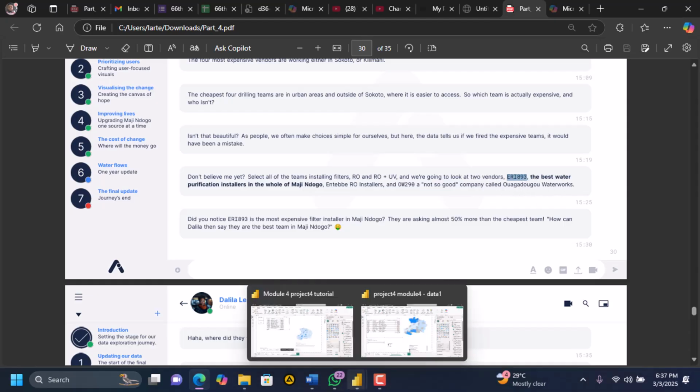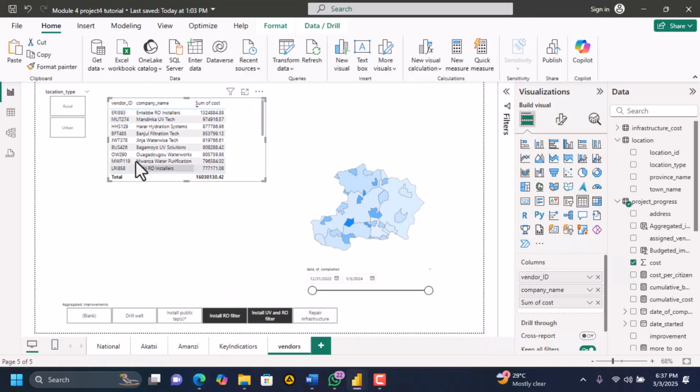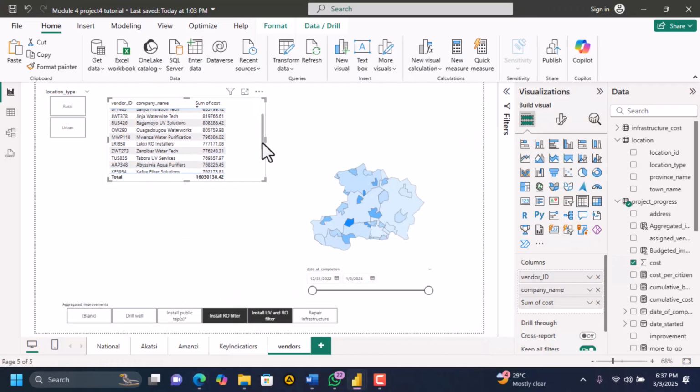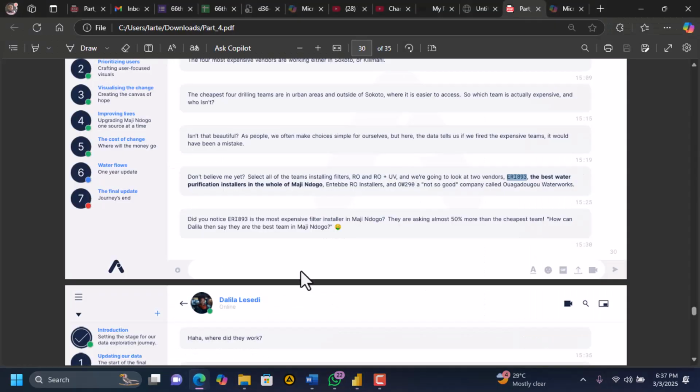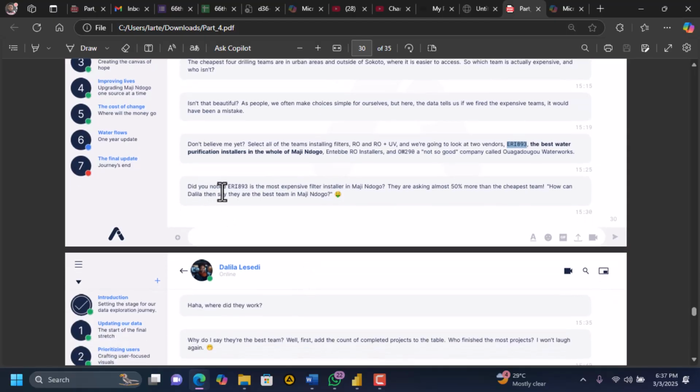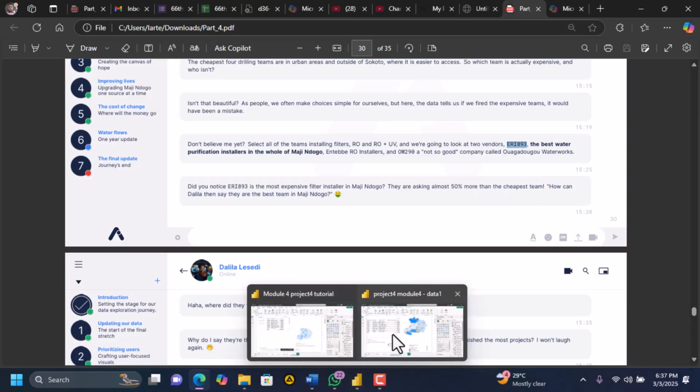Did you notice ERI is the most expensive filter installer in Maji Ndogo? They are asking almost 50% more than the cheapest. Looking at this, you see that these people have about 1.3 million compared to the cheapest, which is 633.